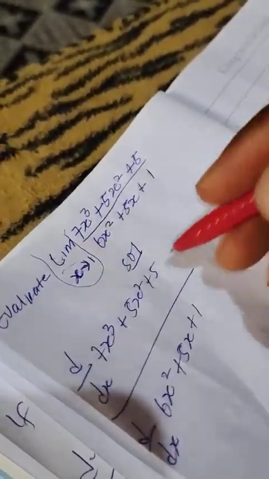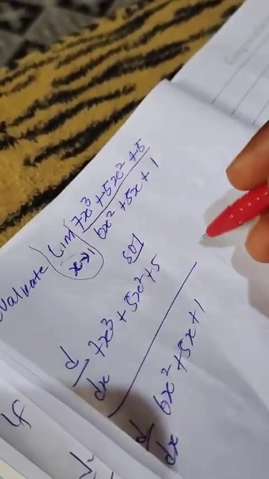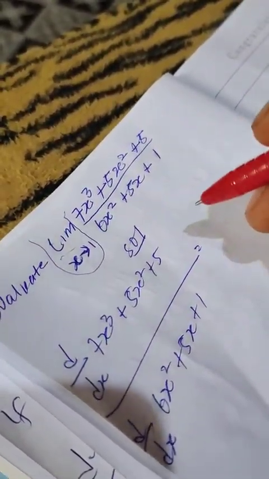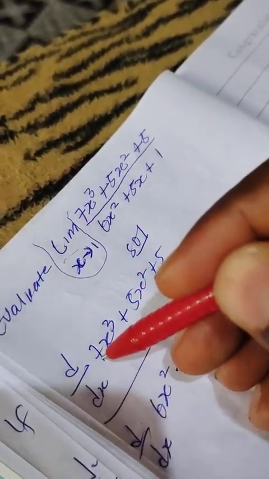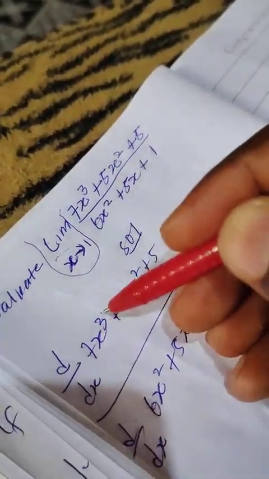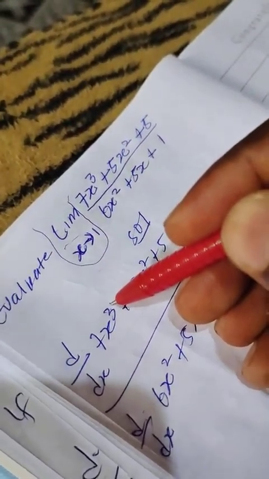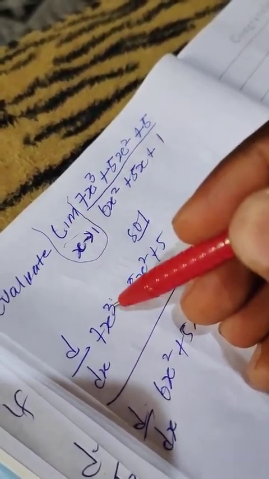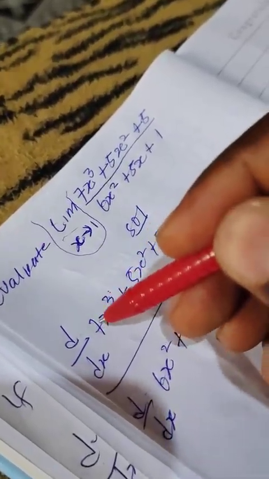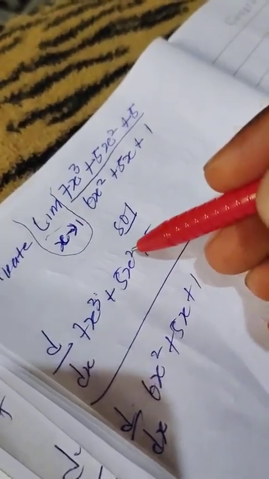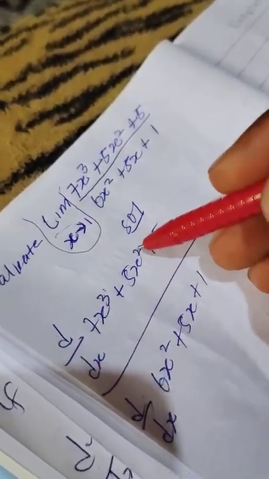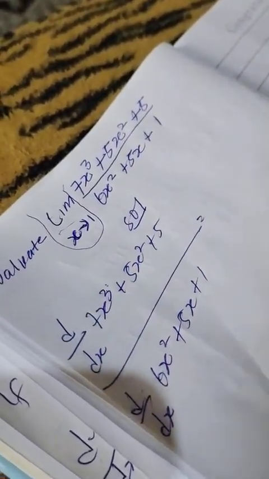So let's start differentiating. When we differentiate, we simply use the power to multiply this and minus 1 away from the power. I'll go over again: you use the power to multiply, whichever the power here is 3. We will use 3 to multiply the whole of this and minus 1 away from the 3. The same thing is applicable here. You use 2 to multiply this and minus 1 away from 2. That's what is known as differentiation.